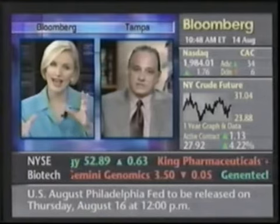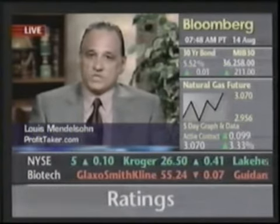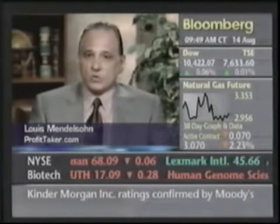You talked about the two-day moving average. You also have this rating system. Explain exactly what this rating system is and how you weigh it against the moving average. We have three components. We have a neural index, which tells whether a market is going to make a bottom or a top, and that goes from zero to one. On the Dow and the S&P, that moved from zero to one on Friday, and on the NASDAQ it went from zero to one yesterday. The two moving average forecasts are used in a crossover approach, where we use a predicted moving average and compare it to an actual. When the predicted turns and crosses the actual, that indicates the market is going to be moving in the opposite direction.